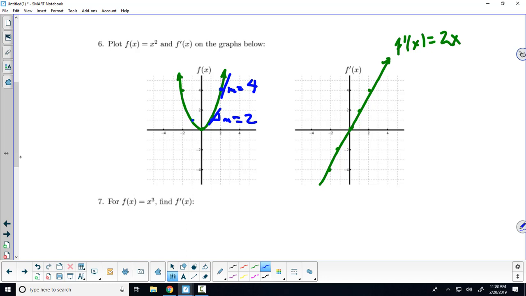We didn't do it for this point over here, but what would be the slope of this line right here? Minus 2. Right? Notice that whenever f is decreasing, its derivative is what? Negative. So be careful. Don't say it's decreasing so it's negative, or it's increasing so it's positive. Try to avoid the word it. When f is increasing, f's derivative is positive.